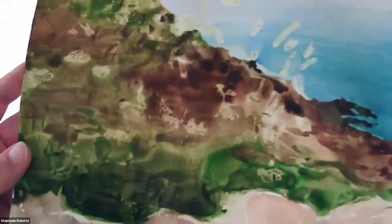The masking fluid in the painting has kept those places protected. So when I went over the darker section of the landscape behind it, I didn't have to worry about it at all, right? Because I had used the masking fluid already. Used lots of green, some brown, some yellow ochre. I think there is sap green mixed with some ultramarine blue in places. So there's a lot of color variation to what I've used in there.